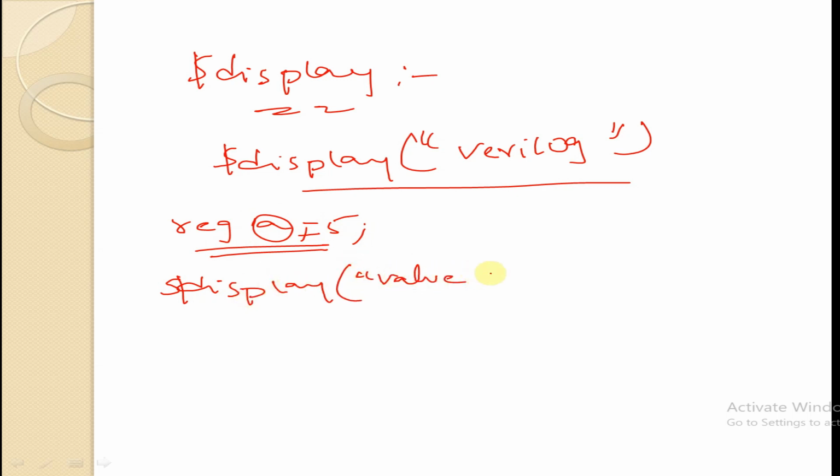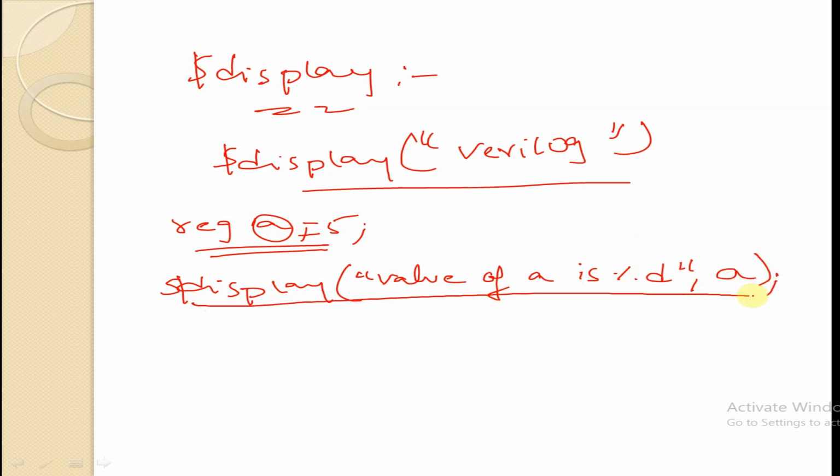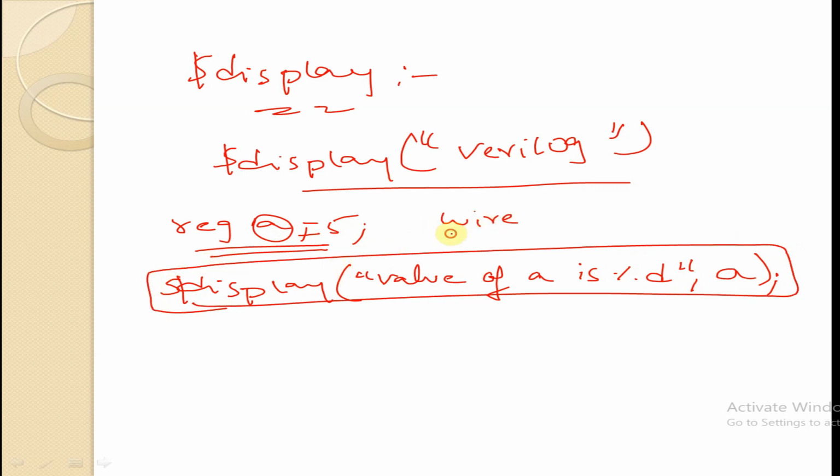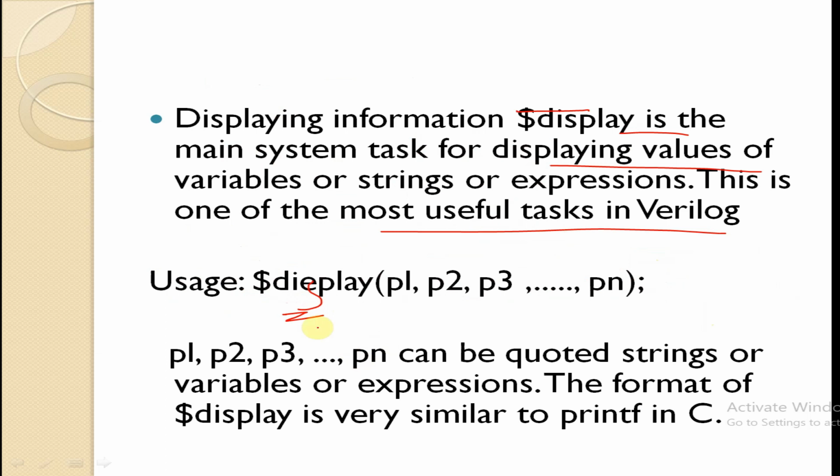If we want to write a message, we can write value of A is, and if we want to display A in decimal, then we will use %d, comma, register name A. This is how we will display the value of registers. So this is the procedure of using $display.